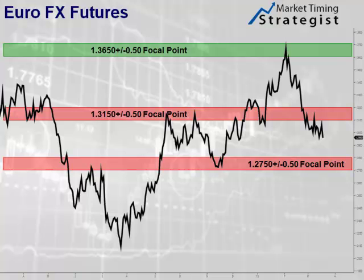Next, you have a chart of the euro, and the euro has continued to weaken below that 131.50 focal point. It actually is continuously rejected off that level. Obviously, that Cyprus news created new waves of selling. There's certainly now vulnerability of this euro to deteriorate all the way down to the 127 level where the lows of November came in. So we're watching to see whether it does break to a lower low. If we do get that, then look for that selling of at least 100 to 200 pips lower.